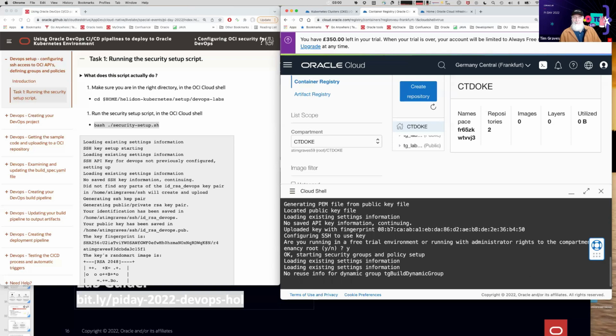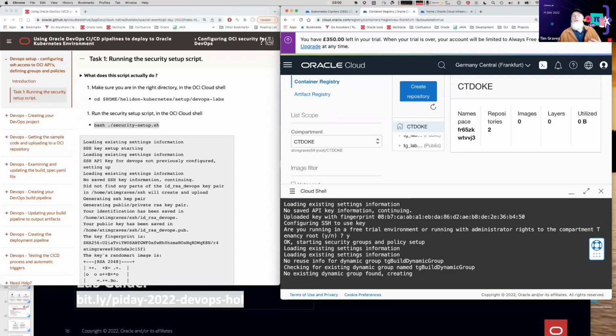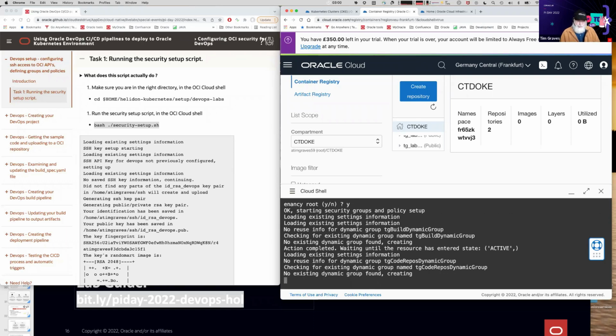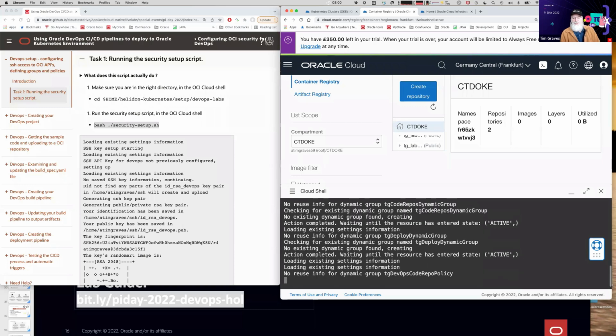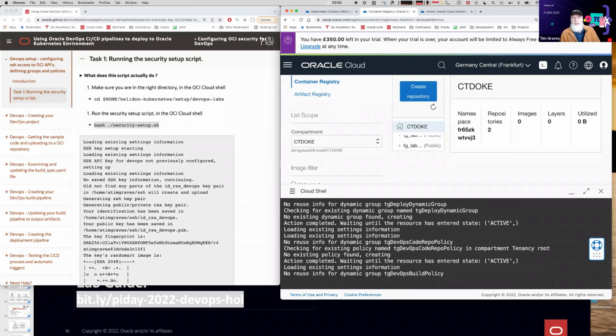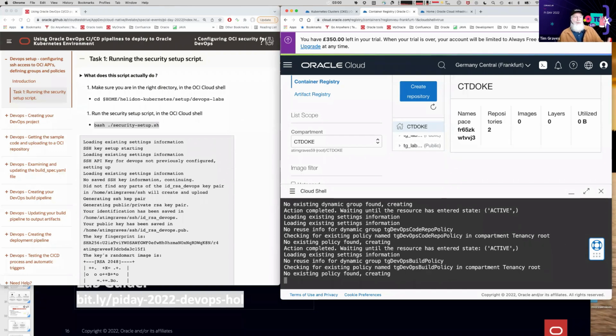Yes. What it's going to do is create what's called dynamic groups. A dynamic group is effectively a way of identifying a set of resources. So it's going to identify things that are used for build pipelines, things that are used for deploy, and things that are used for the Git repositories. And it will then create policies allowing those to manage services. Why do we do this?